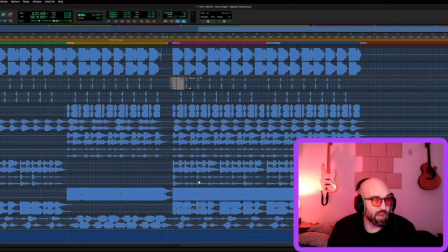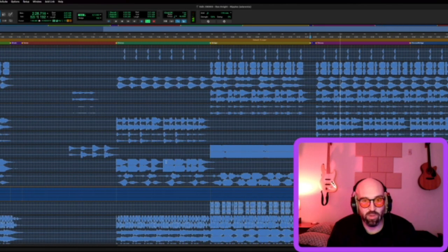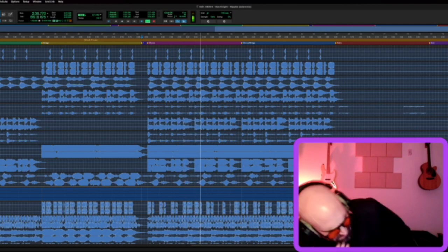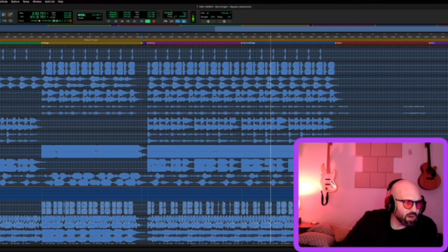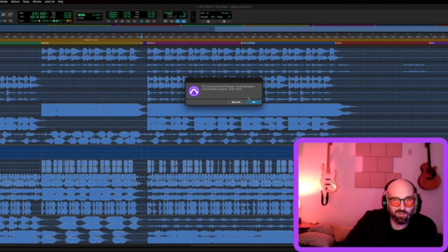We have our Massive X keys right here. This is the first time they're both playing at the same time. RevX from Output. Analog Strings from Output. Again, Output. What's up? Hybrid Strings from Output as well. My computer can't even take them.